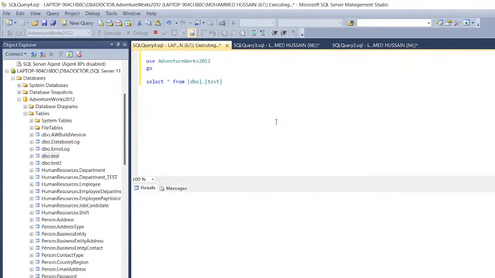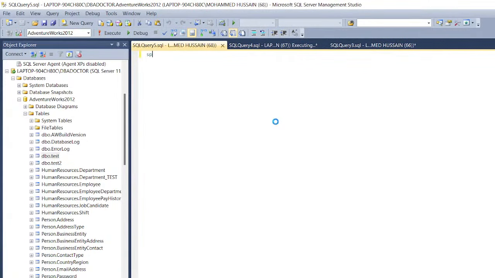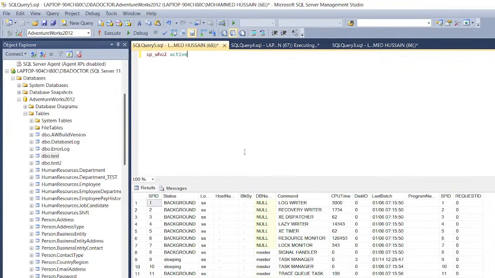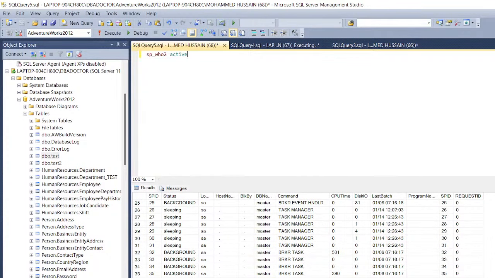This blocking session, how it happened, we will see here. This is the blocking session for 67. Okay, you can see 67 is in suspended state. 67 has not completed, it is still in running state.